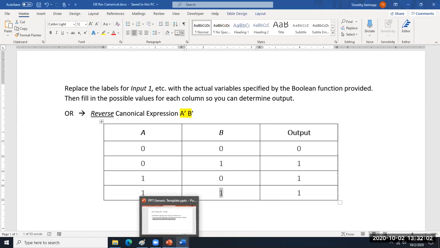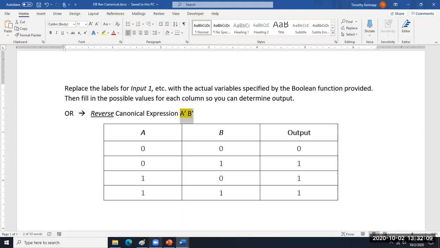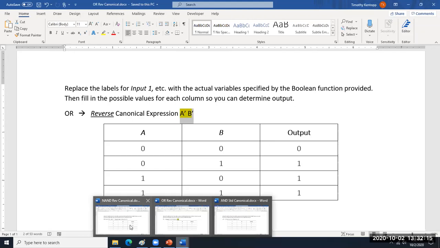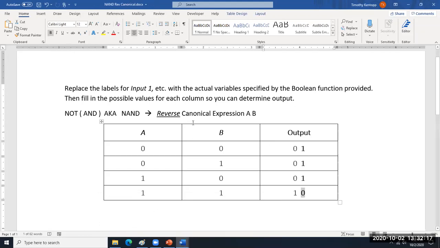For OR, the reverse canonical expression is A tick B tick. That's the canonical expression that matches the behavior of OR. NAND is reverse, right? It's a reverse canonical expression because the most unique output, the only one that's false, is AB. So I want you to know that it's AB.